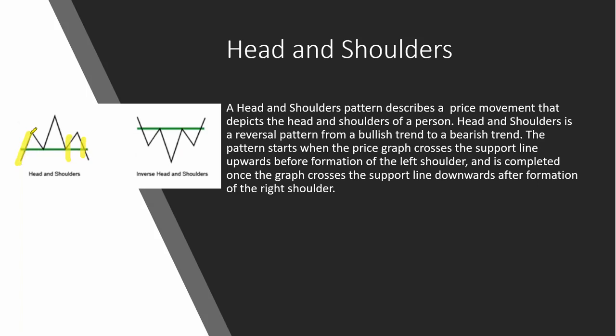Price is going to move up and hit a support level or resistance level, and it's going to bounce back off of there. It's going to come down to the support level and bounce off of there. It's going to come back up and hit a higher resistance level. Okay. Bounce back and come down to the same previous support level. Now, this forms what's called the neckline. It's then going to bounce off that neckline and come up to this previous resistance level and bounce off of it. Okay. And then come back down and break that neckline. When it breaks that neckline here, that's where it gives you the entry point.